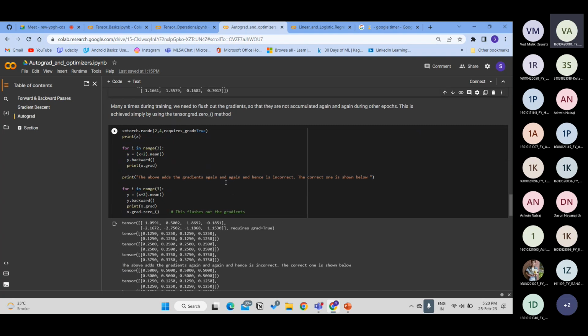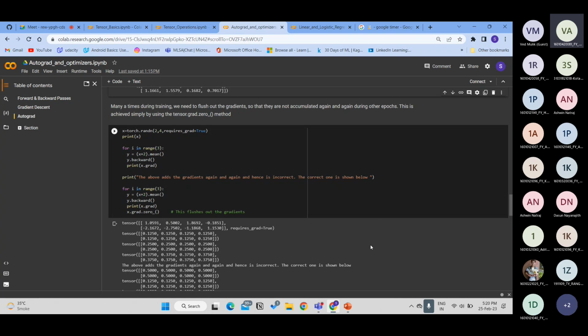Okay. Now, as I said, many times you want to flush the gradients out. What were these gradients? In the backward pass, we were taking the loss that we got, computing the derivative of the loss with respect to the weights, and then tuning our model. How we do this is we divide our dataset into batches. We pass batch one, the model learns something from it, loss is calculated, gradient descent is done, it comes to a certain point. Now the next batch is given.